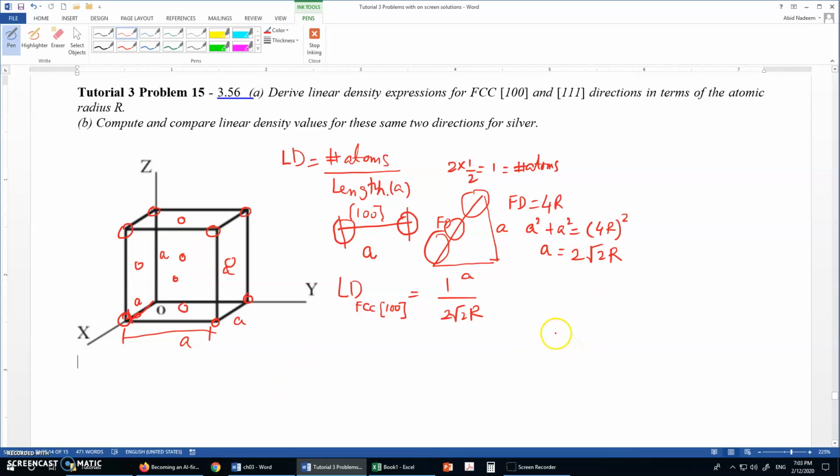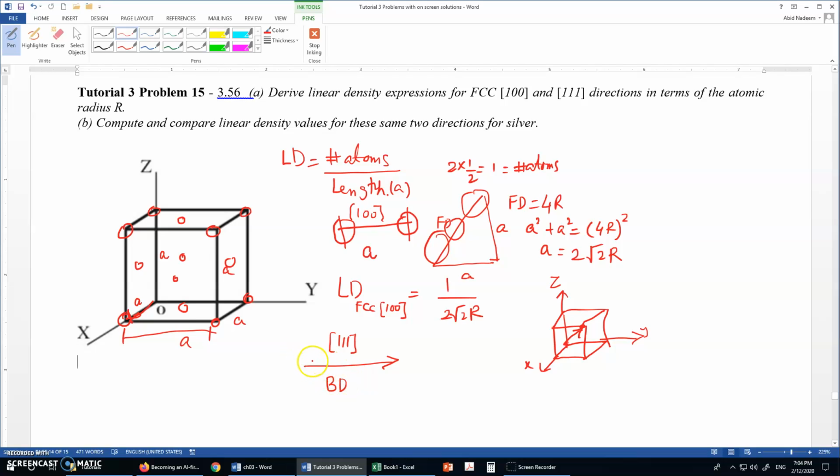Okay, so if I quickly draw this direction over here, if this is the y-axis, this is the x-axis, and this is the z-axis, so this is 0, so the 1 1 1 point will be here, 1, 1 and 1, so this will be 1 1 1. This will be the body diagonal. So the 1 1 1 direction is the body diagonal. The length will be equal to the body diagonal.